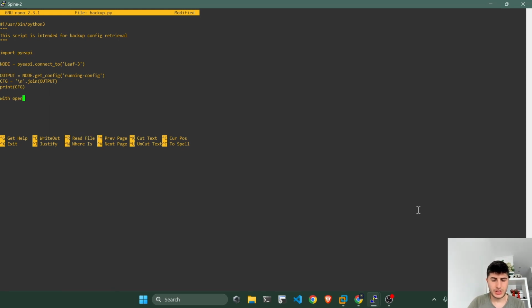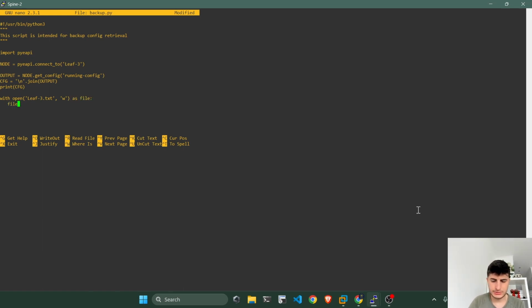So with open, let's say it will be leaf3.txt in our case, and we want to write the output here. One, two, three, the indentation, and then we will have to, sorry, I forgot to add the file write statement.